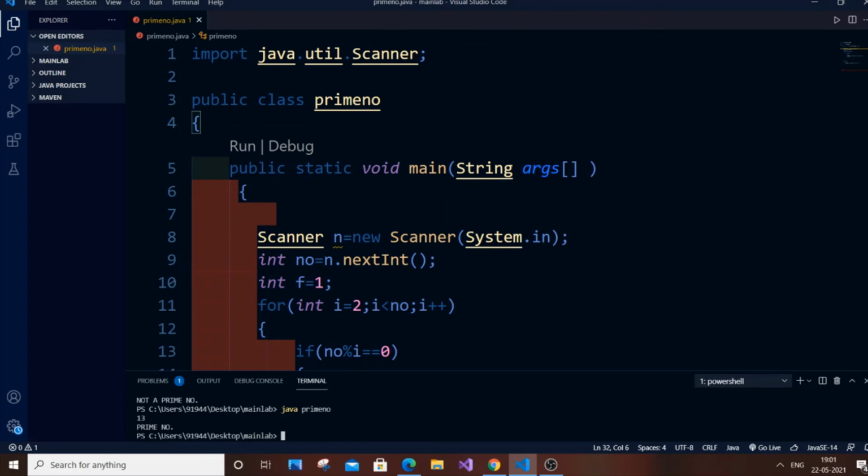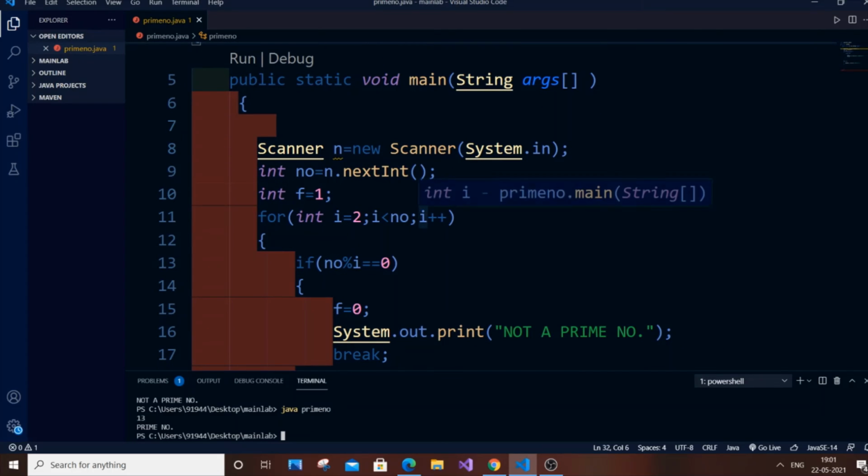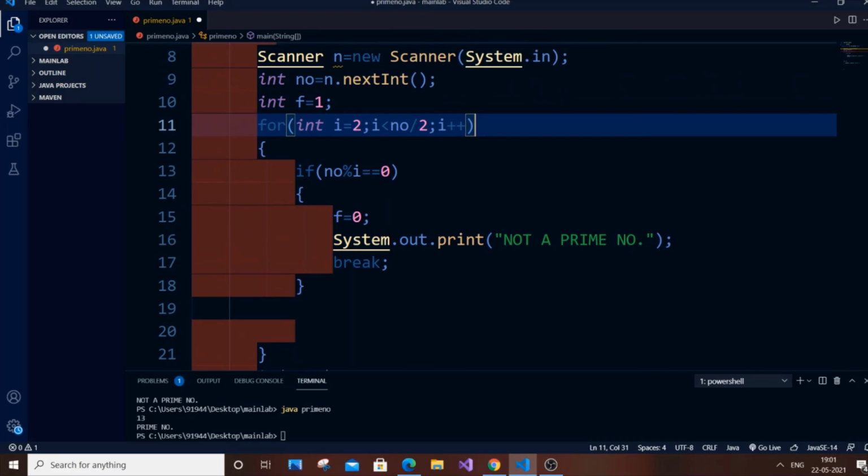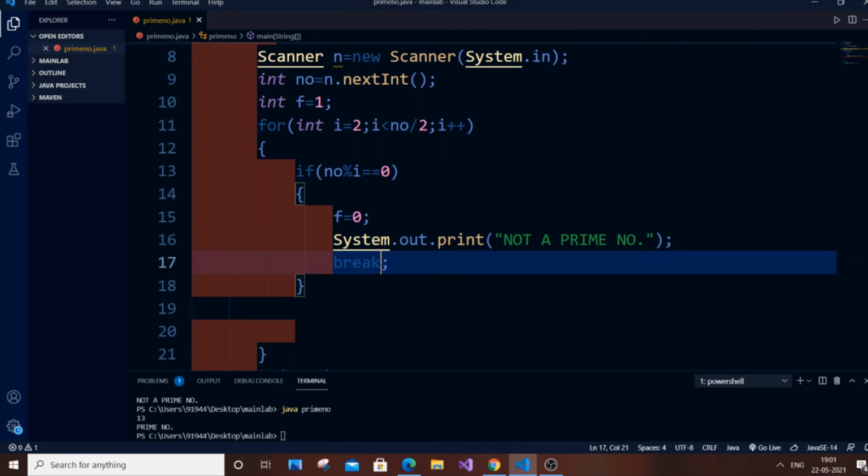So that's cool. And you can even do a basic adjustment here, because we are running this loop for n times, okay? This loop is running for n times, and you can reduce it by half, because running n times is basically a waste of time. You can reduce the number of iterations by dividing by 2, and it will give the same output. Suppose you consider 27, the maximum number that can divide 27 is 13.5, okay?